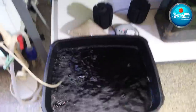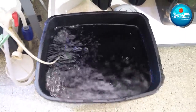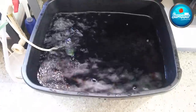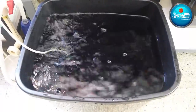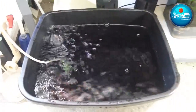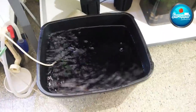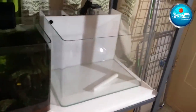So now I'm getting the water ready. So this is about 35 plus liters of water, RO water specifically. So we're going to be adding the salt and age the water for about 2 days and then check the density of the salt, and then we'll put it into the tank.